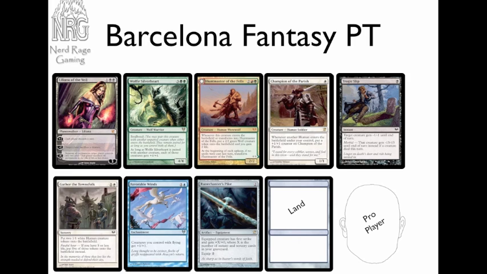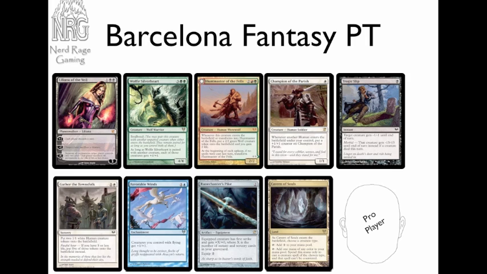And land, a lot of people normally choose a colored land, as in, okay, this is going to be the deck played, so that's what land I'm going to choose. I actually chose Cavern of Souls. Now, Cavern of Souls is a really, really nice card. I talked about it in my last episode. If you want to, go check that one out. And that's why I chose Cavern of Souls.